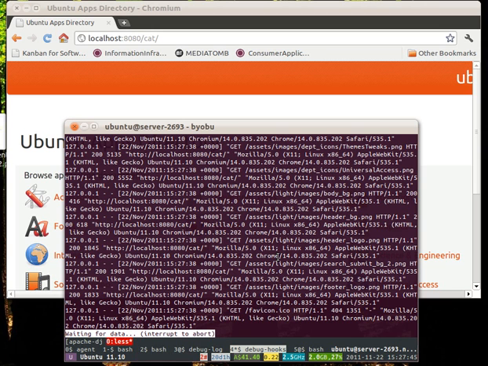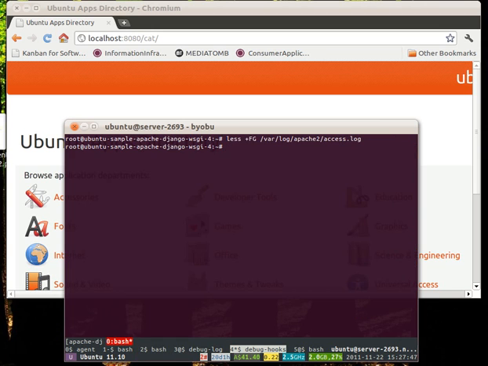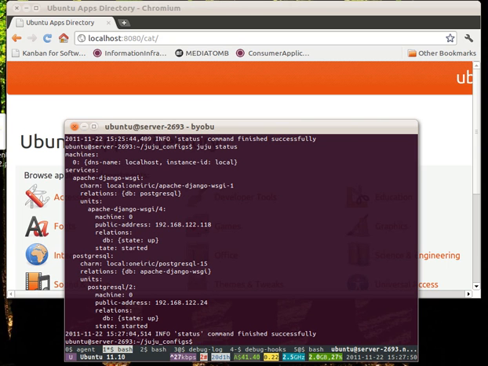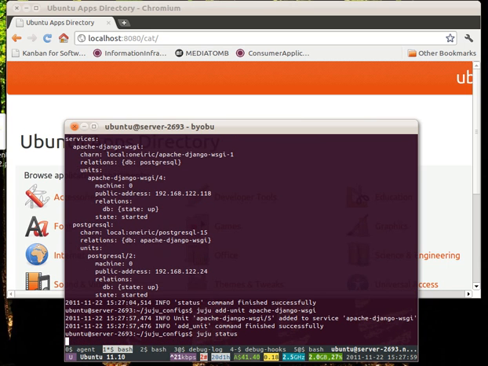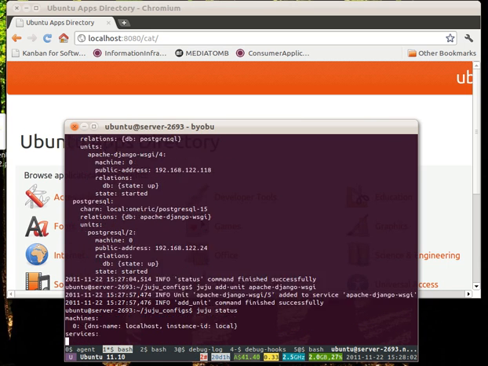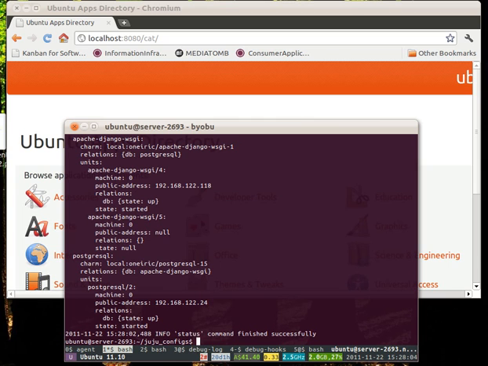Let's just say if that instance was having troubles, I can now add a separate unit, and that will be up in a few minutes. And we can see that second unit's there, not ready to go yet, but in a few minutes it'll be ready to go, and I can also verify that it's connecting to the same database instance, etc. But that would probably be too boring to wait for, so you'll have to trust me on that one. Thanks for your time.